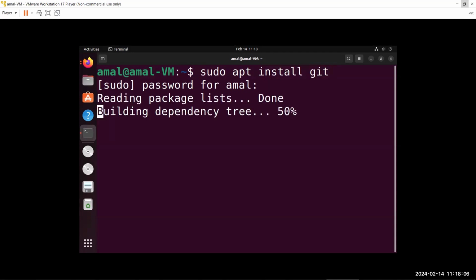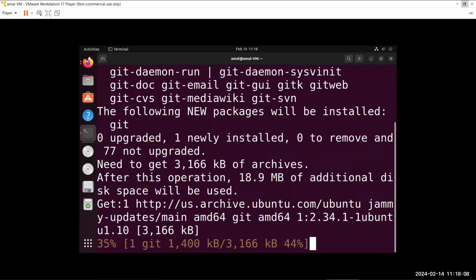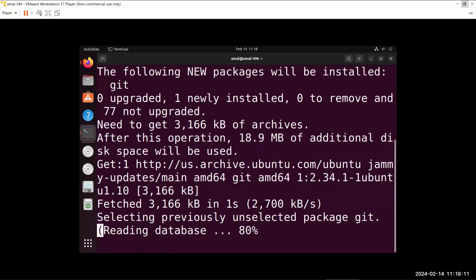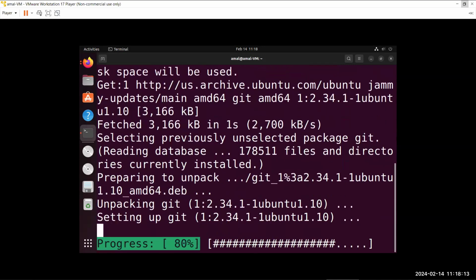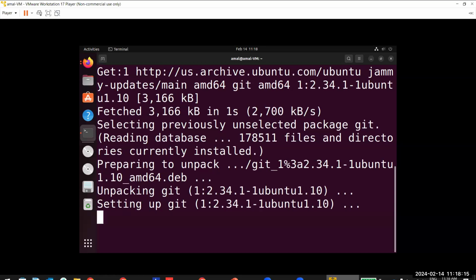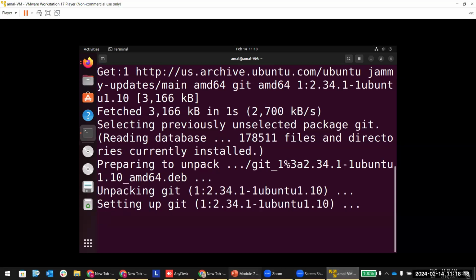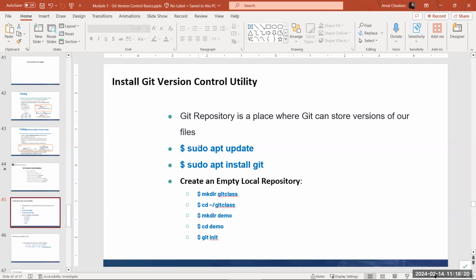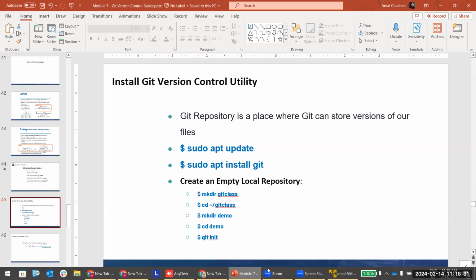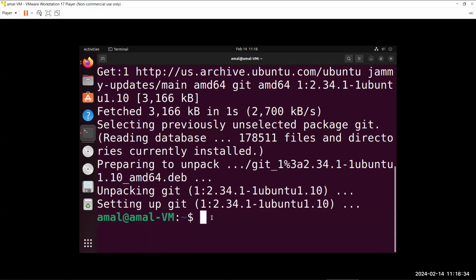It will ask you for your password and it is installing, downloading Git. In the meantime, or after, we can run sudo apt update to update apt, then we will create an empty local repository.